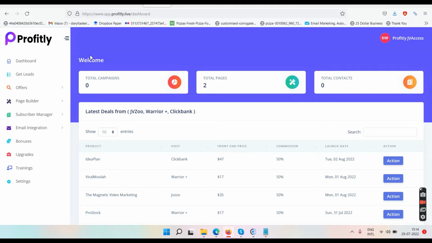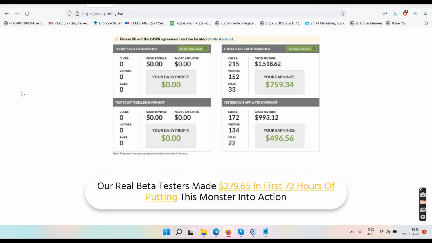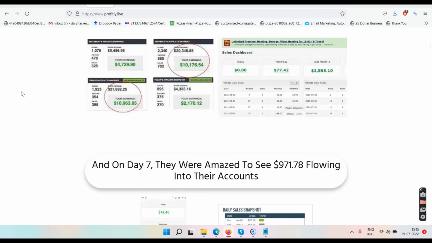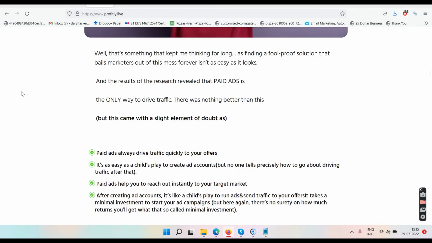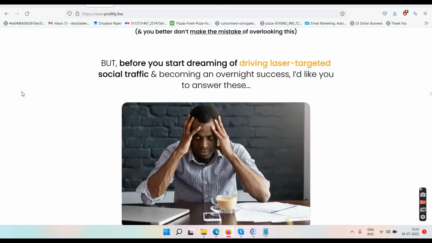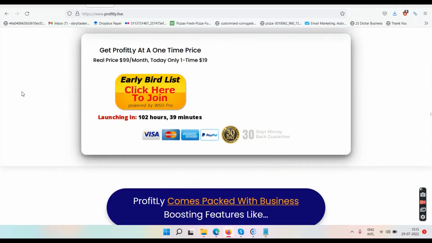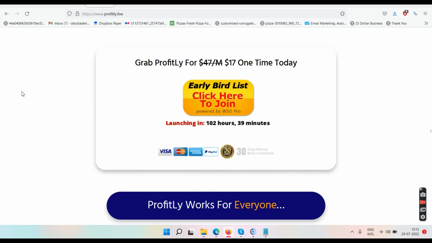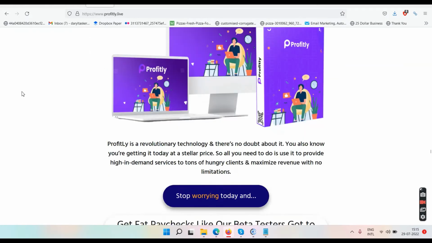How will you send emails? I am not able to understand, because I don't think you have an autoresponder which allows cold emailing. And even if you have such an autoresponder which allows cold emailing, your open rates and click rates will be disastrous. Okay, so everything will be going to spam, and hardly anybody will click on your links. Okay, so let me see what we have here. Right, so let's get to the bottom of the sales page. Do not believe any of these screenshots. You will make nothing with this. Okay, it's quite obvious. You have to have high quality targeted visitors or email subscribers who are actually interacting with you, and they know you as a brand, and then only they will buy from you.